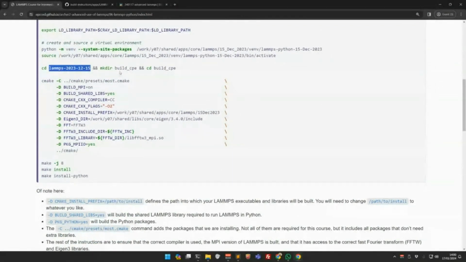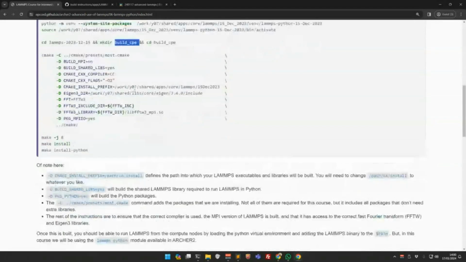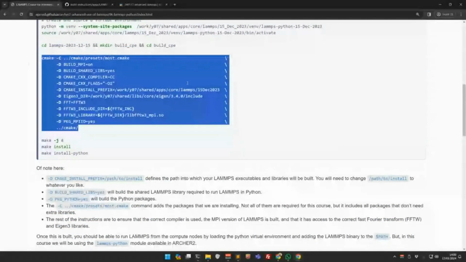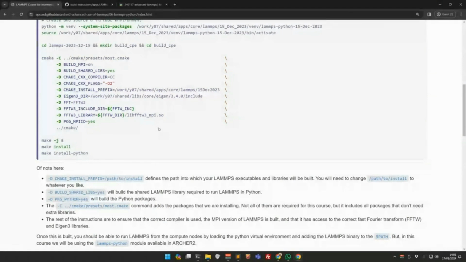So you go to your cloned repo, you create a build directory so that every file that gets created and linked and compiled doesn't pollute the root folder of the repository. And then CMake is where most of the magic happens. It used to be the case that you had to edit make files manually depending on what you were trying to do. But a few years ago, the LAMMPS developers spent, in my opinion, a very well spent amount of time making a CMake file that is one of the best I've seen, or the CMake process is one of the best I've seen.